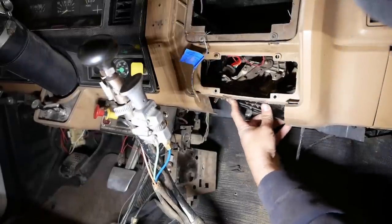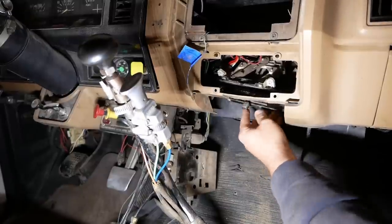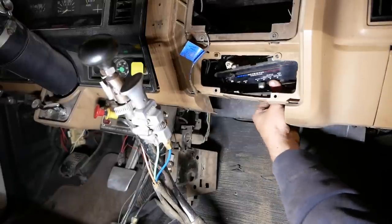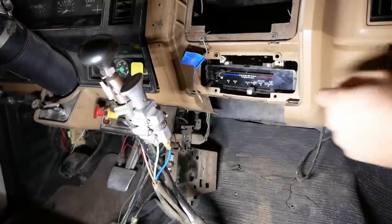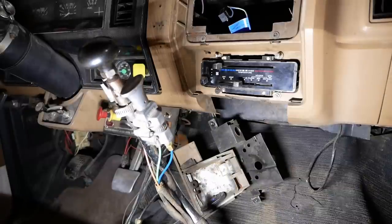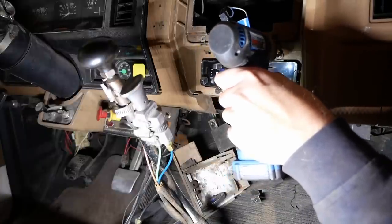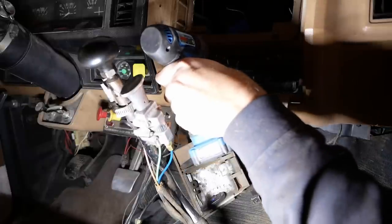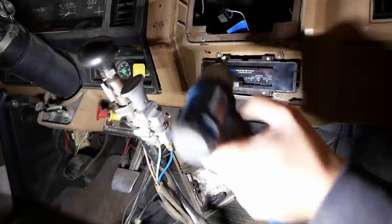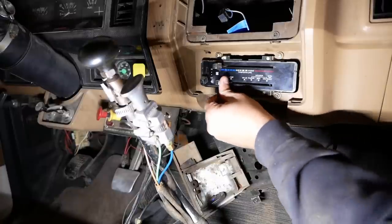They don't make it easy. I don't know what the real service manual says to do here. Probably pull the whole dash out, I guess. Man, well, obviously somebody's been here before. Wrong screws, stripped out screws. The usual stuff. Most of this plastic from this era is one-time use.